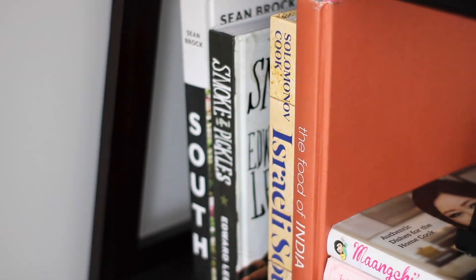Moving on to the last book. This book is probably the most popular of the bunch: Salt, Fat, Acid, Heat. Yes, before the show, there was the book — but the show is actually pretty well done too, if you haven't checked that out. In the words of Yotam Ottolenghi, Salt, Fat, Acid, Heat does a fantastic job at summarizing a giant, complex topic — that is cooking — into four words: Salt, Fat, Acid, and Heat. This book is playful, pretty explorative, and it's actually really fun to read.